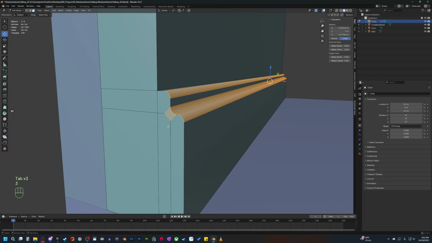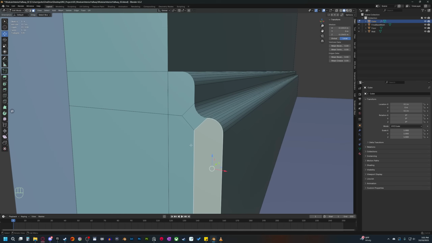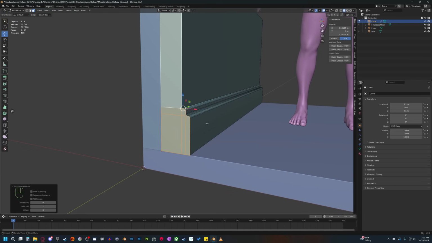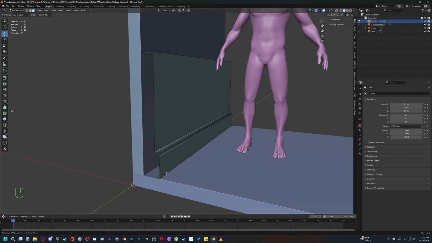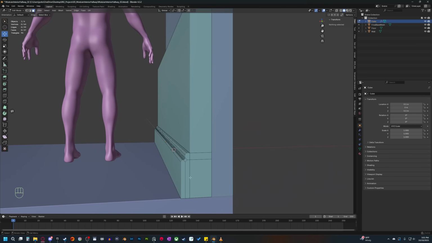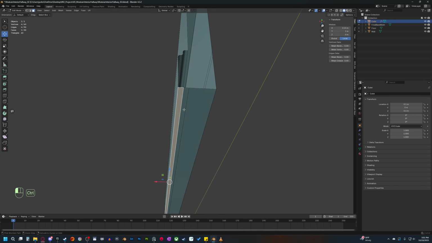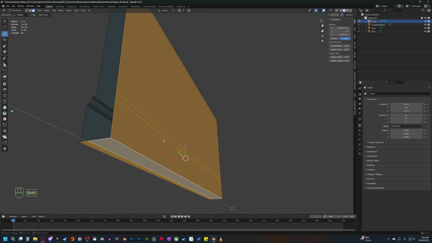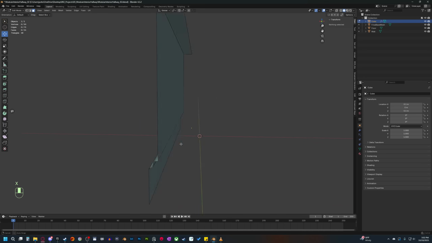Okay, now don't worry about the edges here. This is not ideal where we have these giant n-gons like this, but we're just going to delete these edges anyway, so it's not really going to matter. So we just will delete these, or delete these faces, I guess I should say. Do that on the other side here as well. Oops. And then we could also delete all of this bottom part here. And the back as well, because we do not need that. So go ahead and delete that.